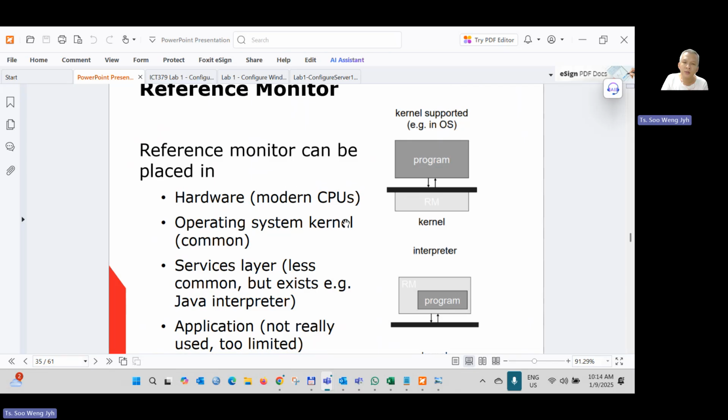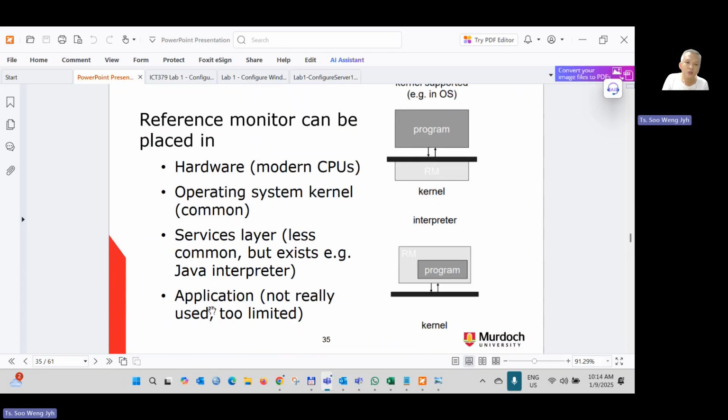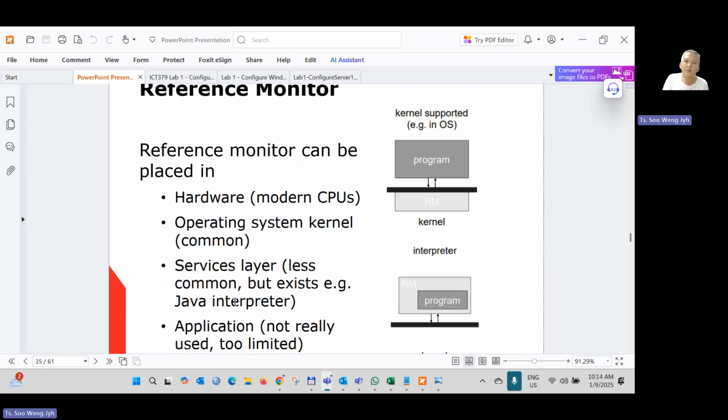In the hardware, the CPU. In the services layer, less common, but it exists, like the Java interpreter. Your Java needs an interpreter, needs a compiler. And then the application, not really used, but too limited. So this reference monitor is at where? Your hardware, your OS.